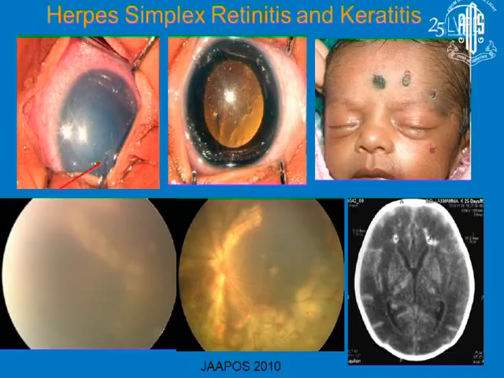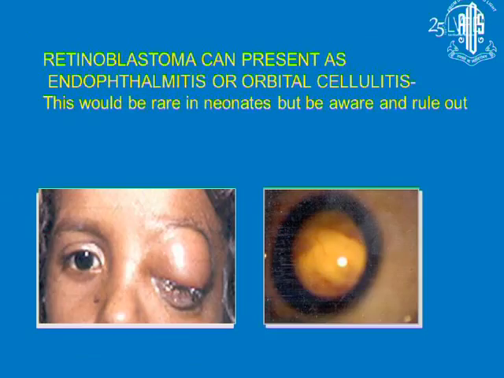Sometimes you can also have a patient which looks like endophthalmitis, but it may have a viral retinitis, and they present exactly like adult acute retinal necrosis with vitreous haze. And this child was actually told by the pediatrician that she has mosquito bites, whereas the child was having herpes simplex. And the mother was complaining of redness of the eyes, but they never opened the eyes to see. If they had opened the eye, they could have noted that there was something wrong with the cornea. But a lot of these children do get treated with just conjunctivitis or an NLD block.